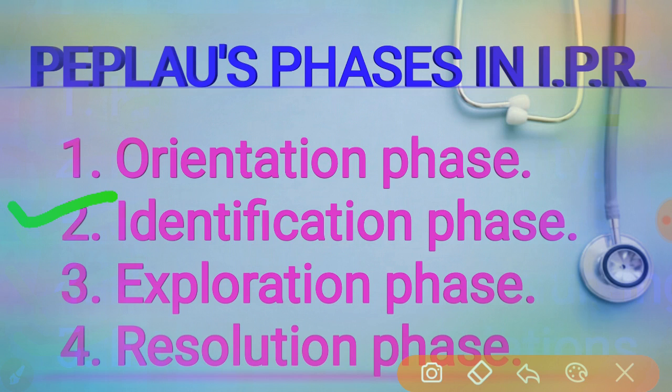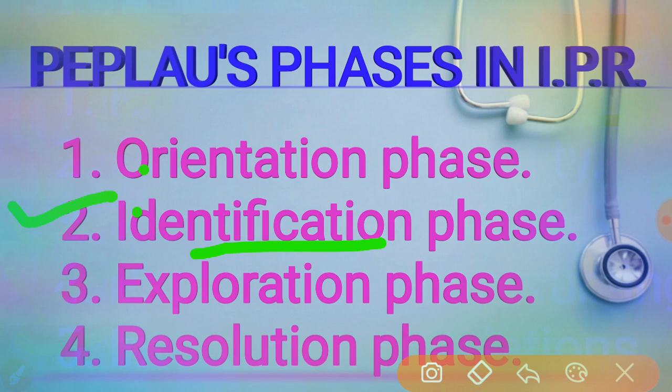The patient will have such feelings of belongingness, and the capability of dealing with the problem decreases, along with feelings of happiness or hopelessness, like excessive happiness or sadness. So in this identification phase the client will be expressing his feelings, thoughts, and hopelessness, whether positive feelings or negative feelings.